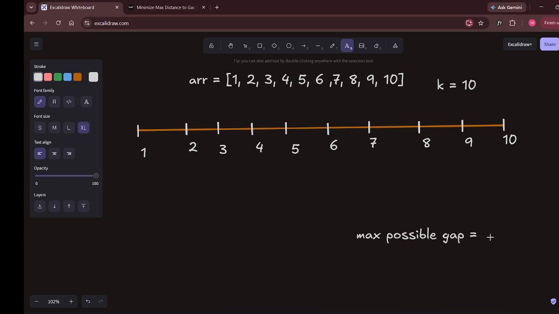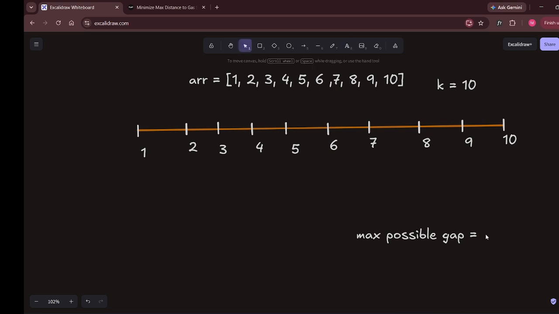Now since the question is telling us to minimize that maximum distance, we'll say that if this capacity is possible, then it's really good. We'll store it inside our answer, but we'll also explore the lesser value because we have to minimize our answer. And if we notice that the capacity which we have taken is exceeding the number of gas stations, or you can say it's requiring more gas stations, we'll discard that case, because this is the maximum possible gap.